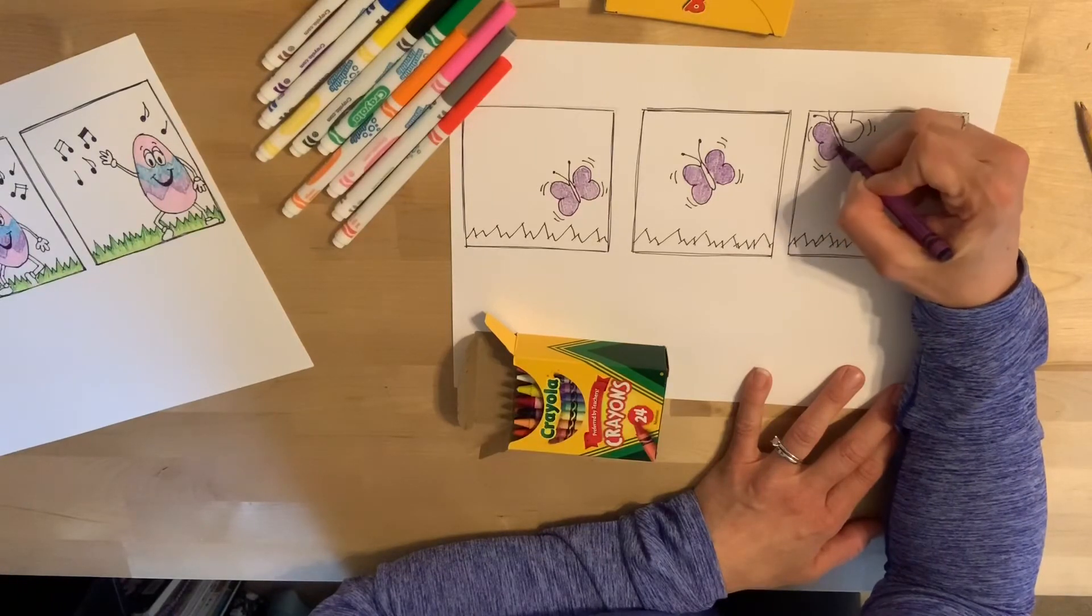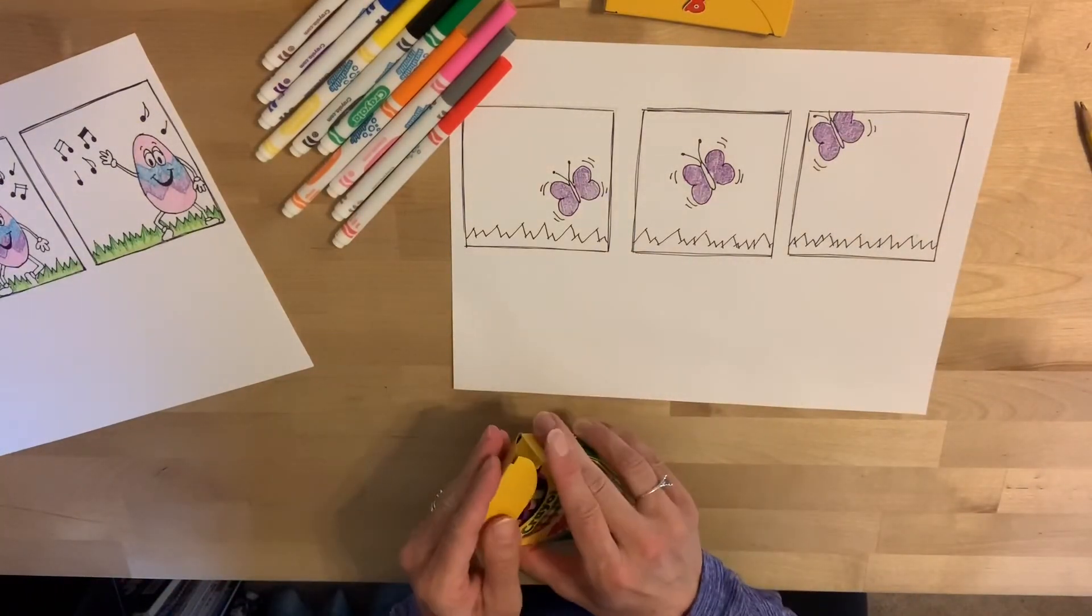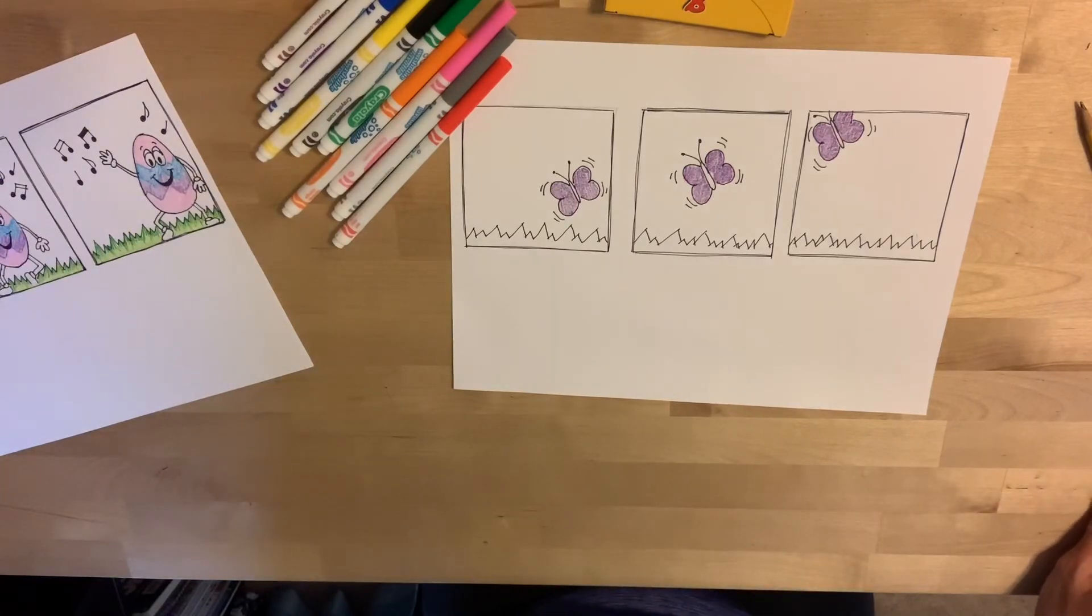So then just keep on coloring your comic strip and you'll be set. I hope you enjoyed making your own comic strip this week. Again it's only three pictures so you want to make sure it's something that you can draw all three times and make it look pretty much the same all three times. If it doesn't look identical no one but you is going to notice but you want it to look pretty much the same each time. Have fun with it. If you want to add some words go for it. And remember I do have those two sheets on here for you to learn how to draw a superhero if you want to make yourself a superhero in your comic strip or just make yourself a superhero for the fun of it. Have fun and if you could send me a picture of your comic strip I would love to see them. I would love to see what you come up with. Have a great week.